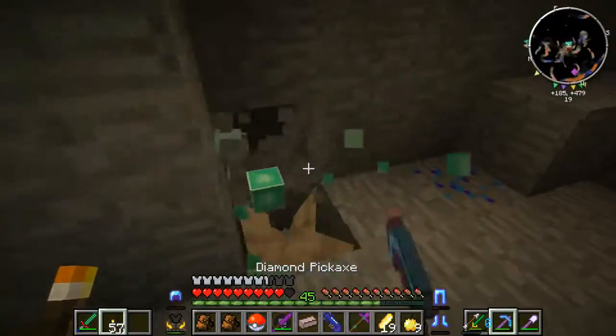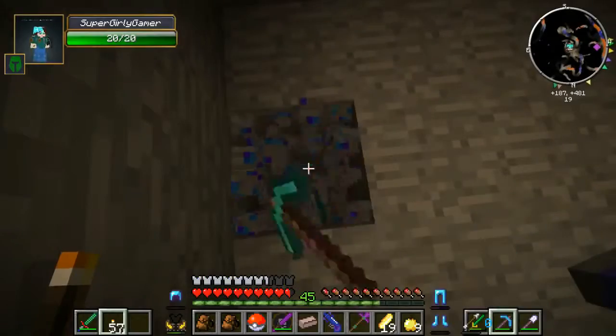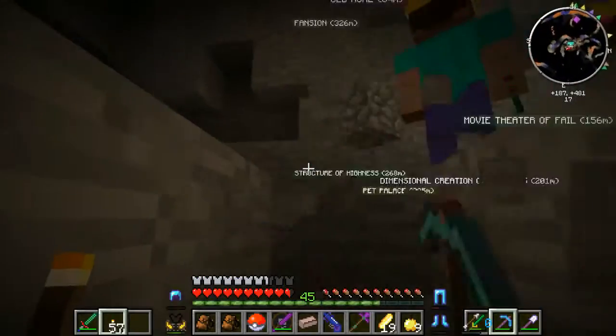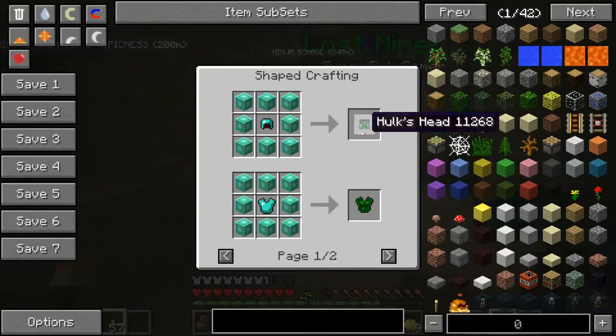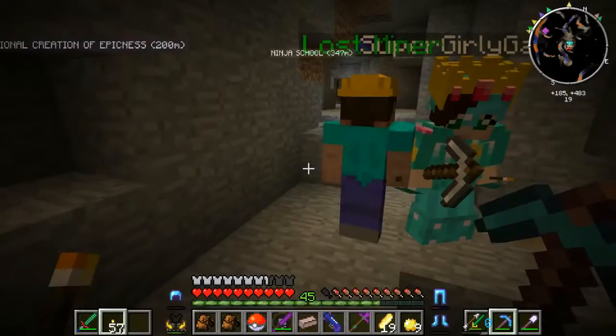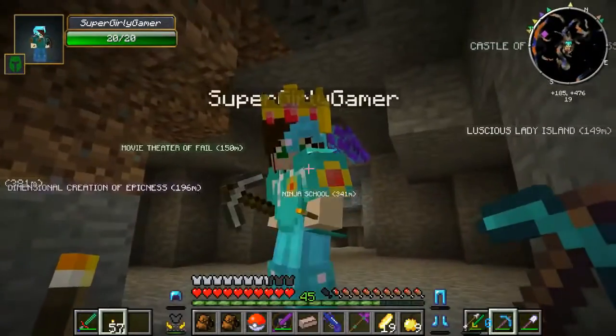Oh, it's a lost miner. Oh, give me this. Give me that. Oh, this is beautiful. I'm sorry. I'm distracted by the wonderful orange. All right, so what is this for? Oh, is this for the Hulk? Oh, it is. Oh, I want to be the Hulk. I know, but I'm so jealous. Hulk is mine. I love him.